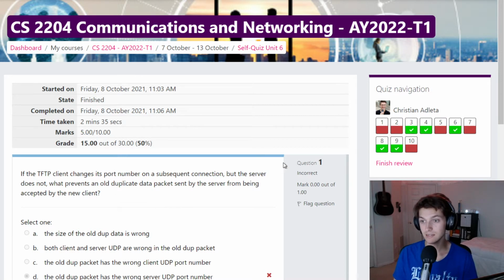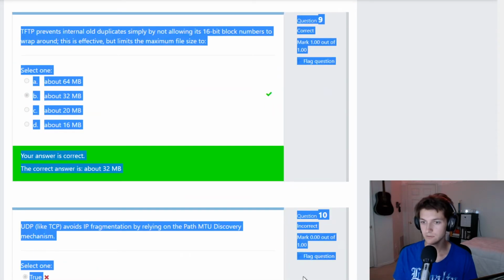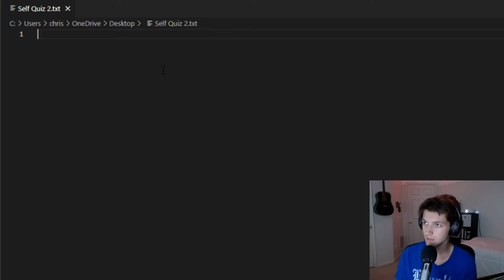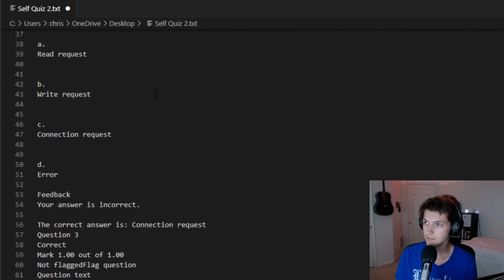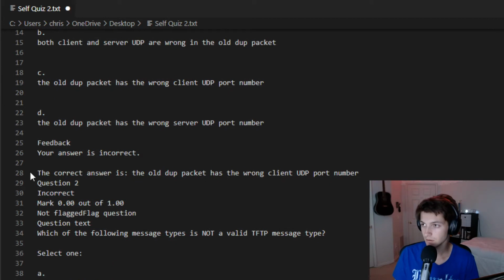So now what I do instead is I go from question 1. Let me see if I can grab it. Question 1, and I just hold down select, and I go all the way down to the bottom to where it says false, and then I copy that, and I go over here to a text document, and I paste it. And then you see this is the entirety of the thing. I'll do 2 or 3 of these quizzes to make sure that I got all of the potential questions.